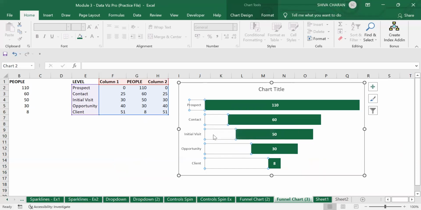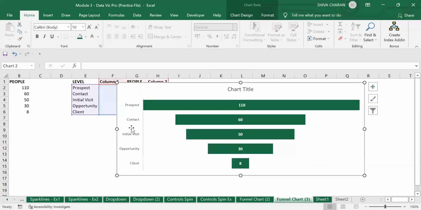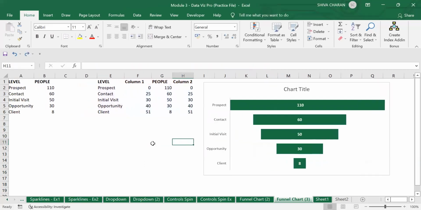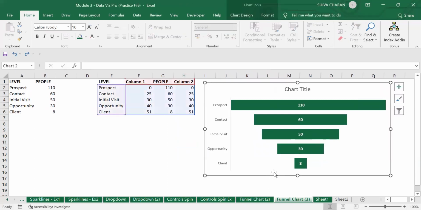And if you hover over this plot area, you will also find the values here, right? So that is the main reason, mainly to match our prospect value here, right? So that is the reason we chose to create this extra Column 1 and Column 2 layers in the chart, right? So this is how you can create the funnel chart. You can also even change the title, name it funnel chart, total prospects.